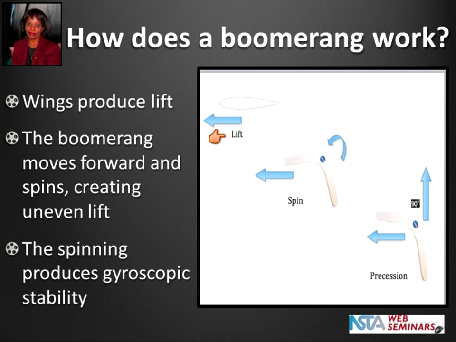So remember, as we were talking about Bernoulli's principle, this is our aerodynamic lift. That's where that term comes in. The boomerang is both moving forward and spinning, and also has two different speeds. More lift is being created on the upper half of the spin than on the lower part. Now, when you think about a boomerang, greater speed means greater lift.